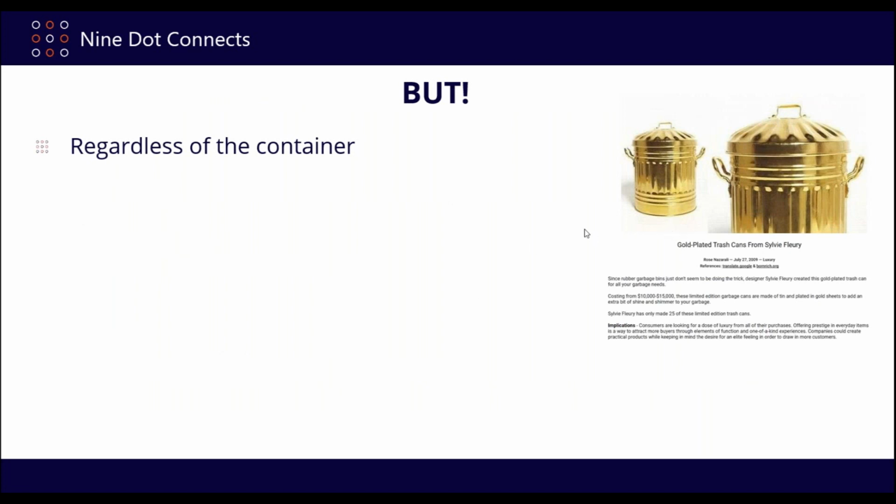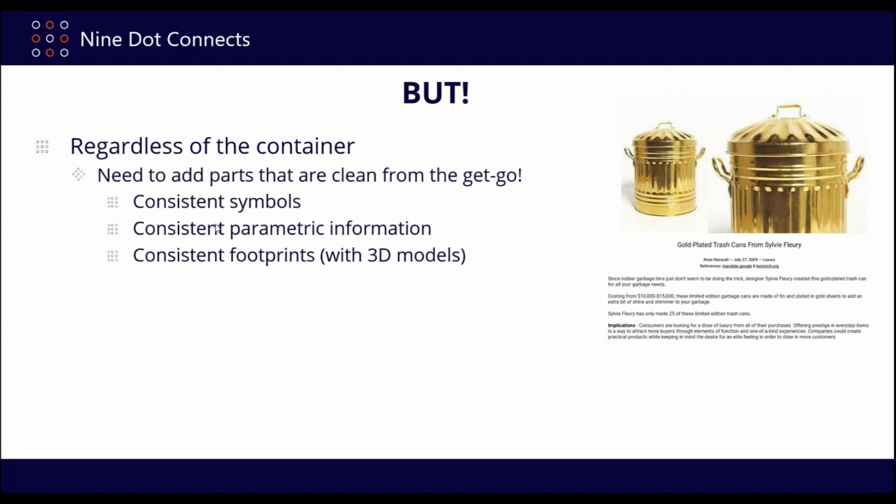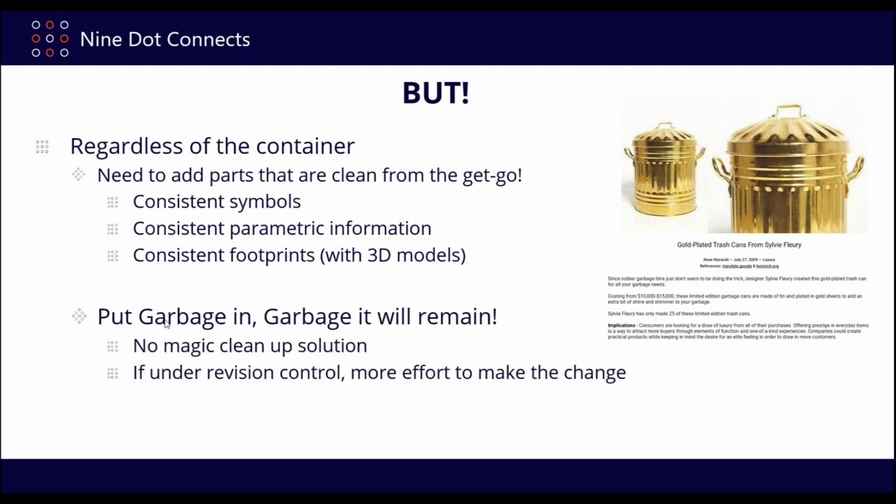As I referred to earlier today, regardless of the container, you need to add the parts that are clean from the get-go. That means you have to have consistent symbols, consistent parametric information, and consistent footprints with their 3D models. Because if it's garbage in, it doesn't matter how cool the interface is, no matter how good its migration services are, in the end, if you had stuff that was missing, it's still going to require a cleanup. There's no magical cleanup solution.